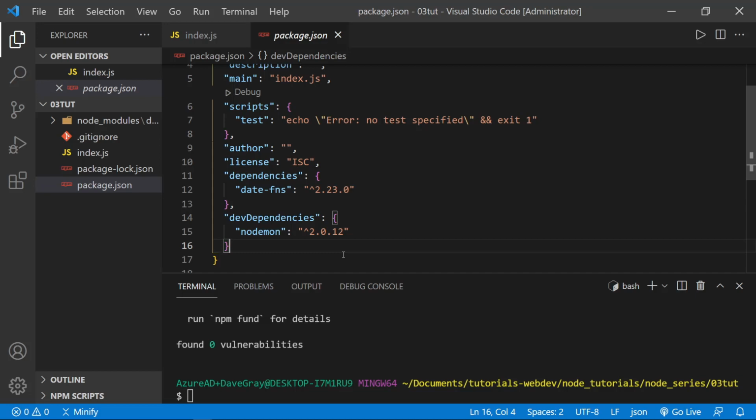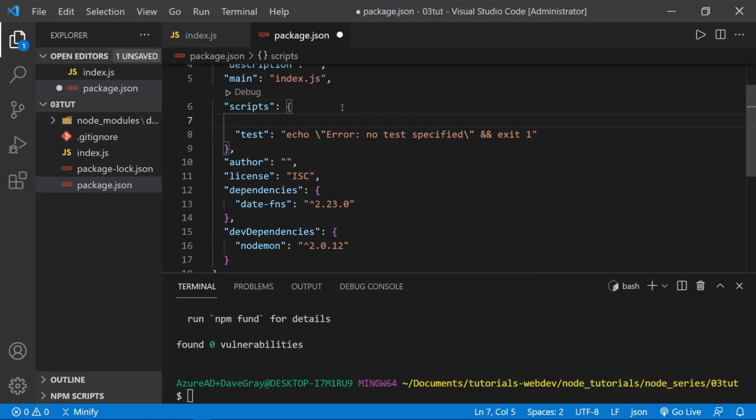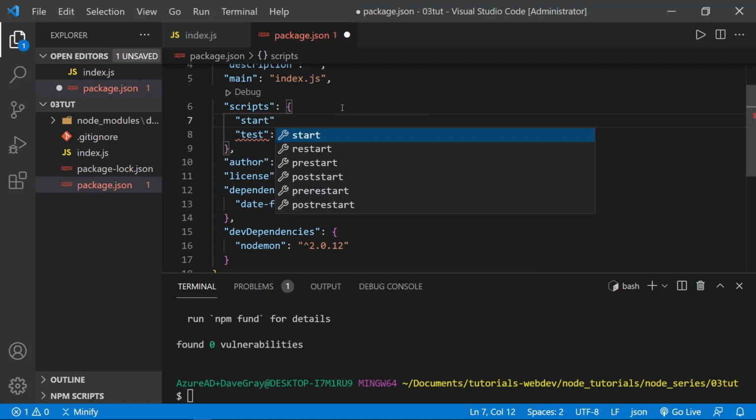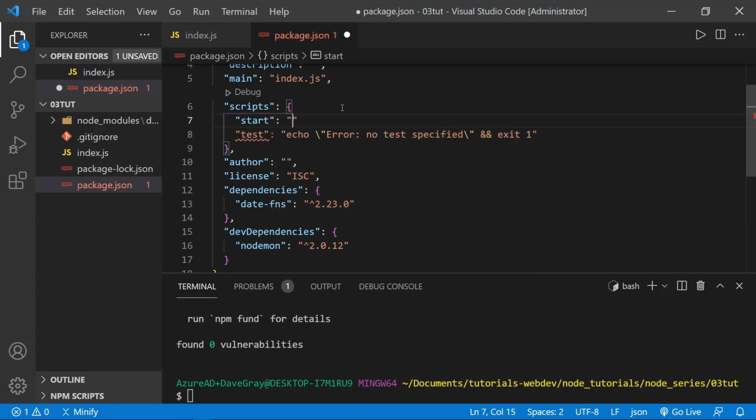So let's talk about scripts and how to run our application using scripts, because that's what a server would use if we were to host this somewhere. And you often see a start script, a dev script, and a build script. If you're familiar with React or something similar, you have definitely seen some of those before. So let's go ahead and add a start script. And now in the start script, we need to just go ahead and call node, not Nodemon, but node, and we can say index right here because that is what we want to run our project with.